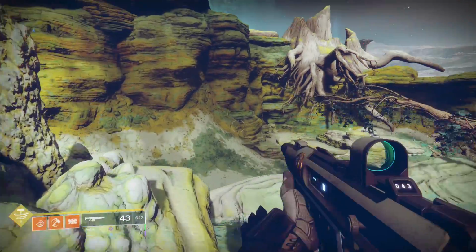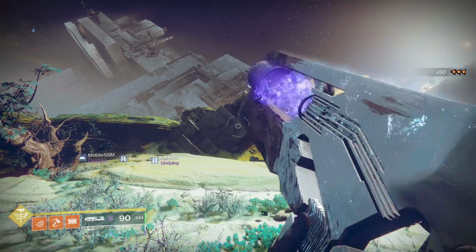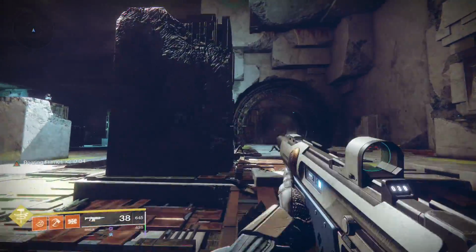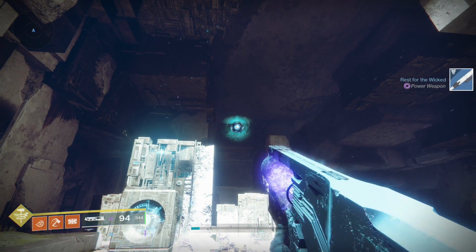Next up, you're going to go to the direct opposite end of the Rupture, and there'll be one hiding up in the corner way up there. Next up, if you go to the Affix Conduit Lost Sector, as soon as you defeat the boss, get to the end, get the chest, and turn around and look up, it'll be hiding right there.